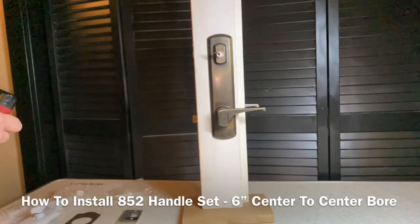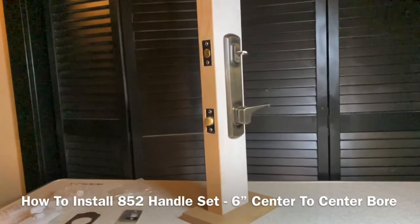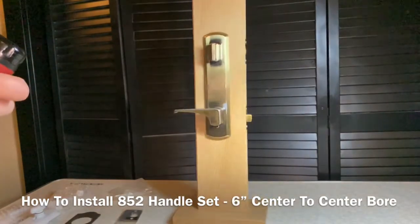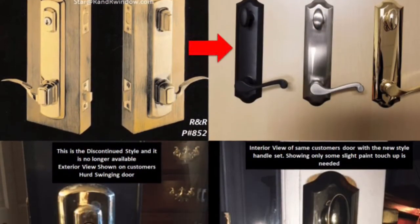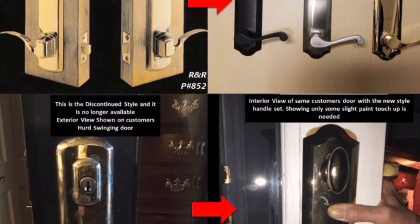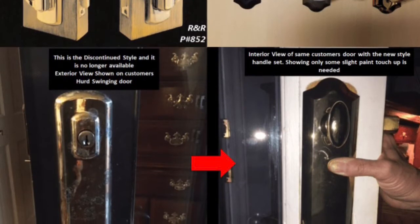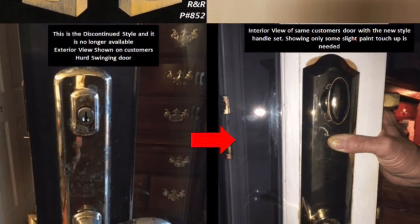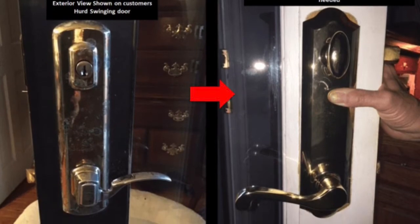Here is one of the W&F old-style handle sets that was used on a Hurd door. It has that straight lever, and it sometimes even had the name Hurd on the lever. This is a picture of another style 6-inch W&F handle set that had the curved lever on the left, and on the right is a picture from our customer with our 852 handle set. So either one with a 6-inch center-to-center bore, the 852 will work for you.